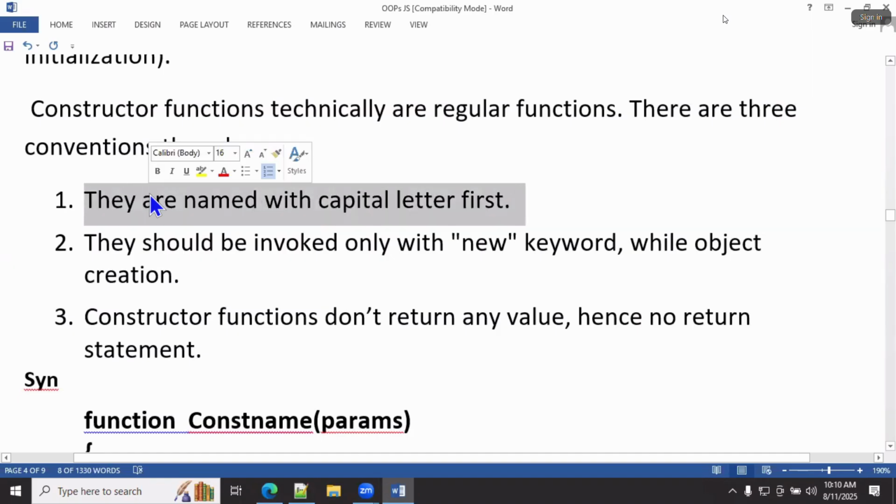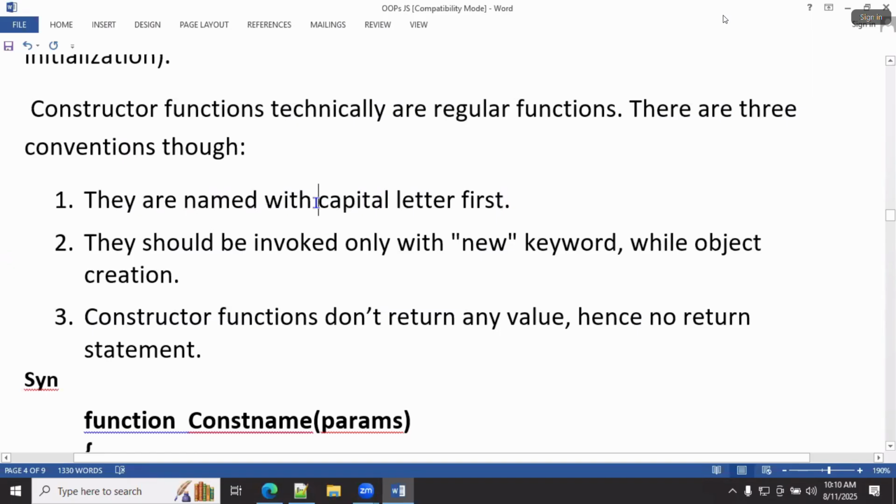How can I identify that it is a constructor function? Generally, a constructor's first letter is a capital letter. In the Array constructor, we know that A is a capital letter. One or two times I also use the Date constructor, and D is a capital letter. Like that, for easy identification, constructors follow a capital first letter.